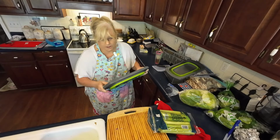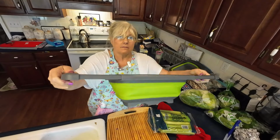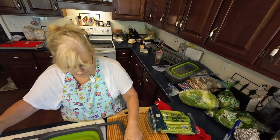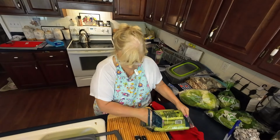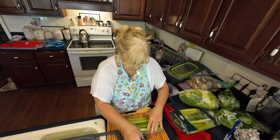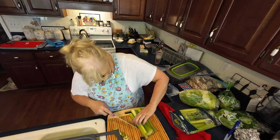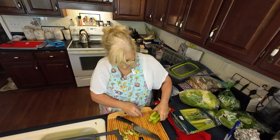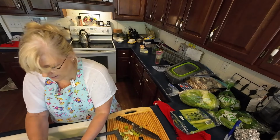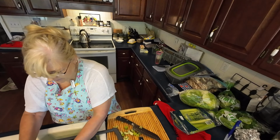Got two of them, y'all. Love these, they expand out. All right, I'm gonna set that over here and get it rinsed in some cold water. First, I'm gonna cut the ends off of it, just like this. Give it a good clean cut. Then I'm just gonna rinse it right here in this water and leave it sitting there to drain.